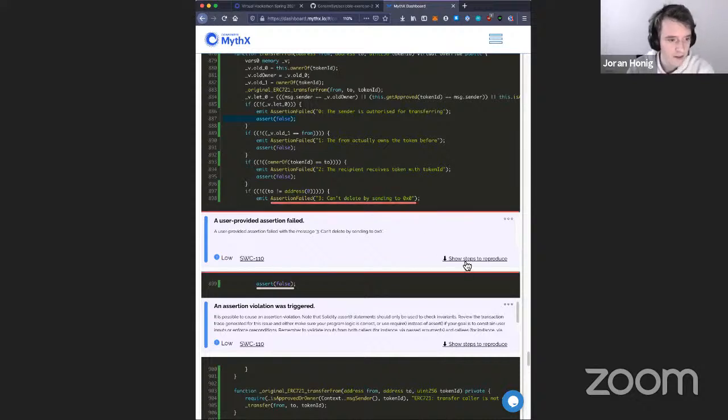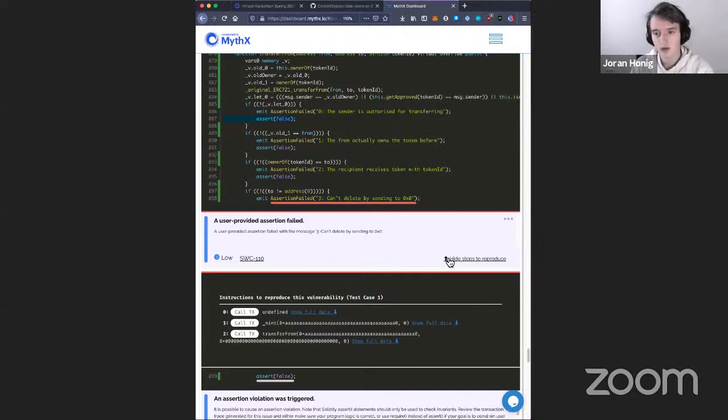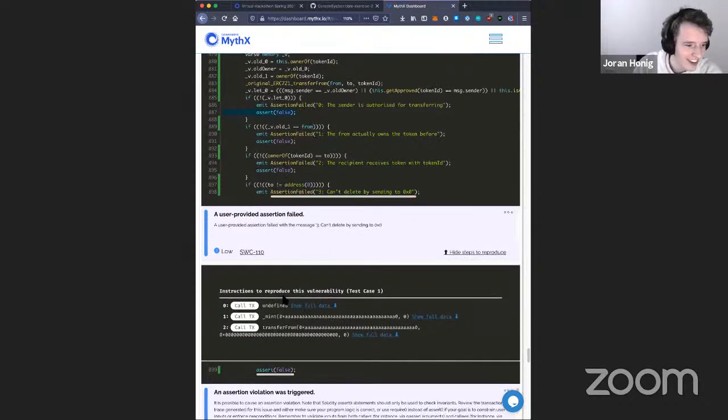So there's something really nice about using fuzzing and symbolic execution for testing these properties, which is that they are able to generate concrete counterexamples whenever they find a violation. So what does it mean? What is a counterexample? Well, essentially, it just generates a test or test suite, in a certain sense, that covers the property violation. So you see here what the fuzzer or symbolic execution did to trigger this violation.